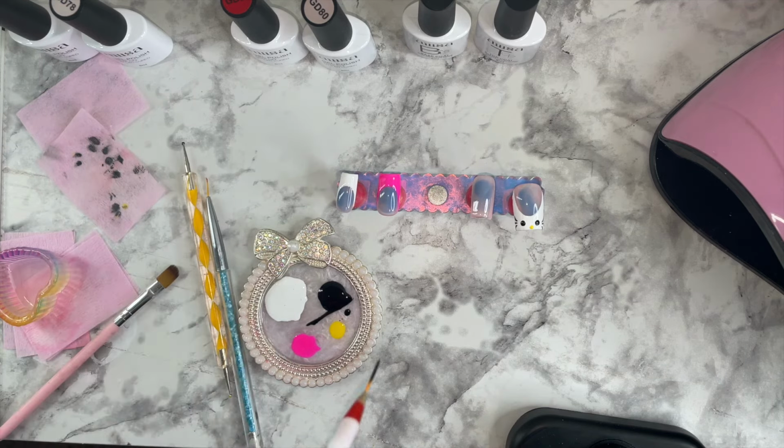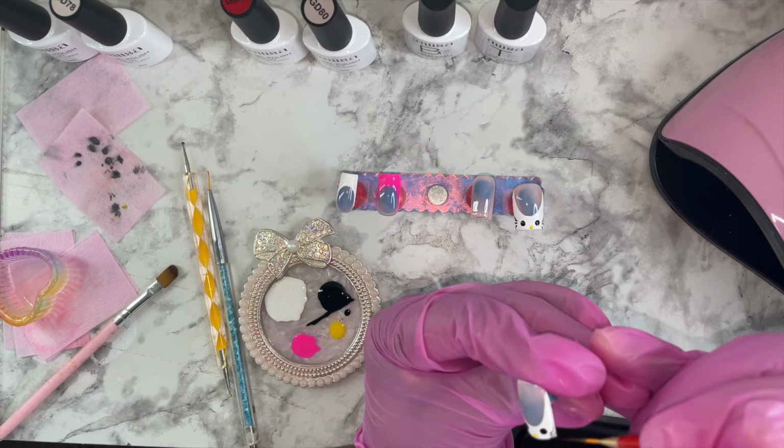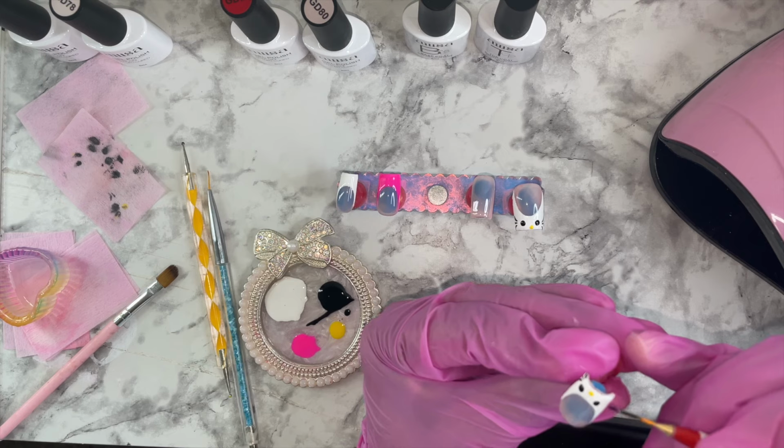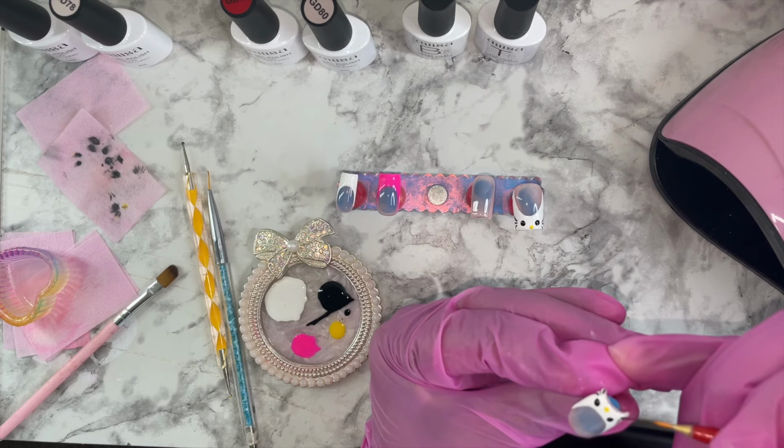And then we are going to get into the whiskers. So you just basically do three lines on the side of the nail like whiskers, as you see I'm going to do here.